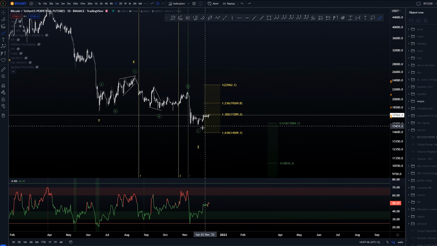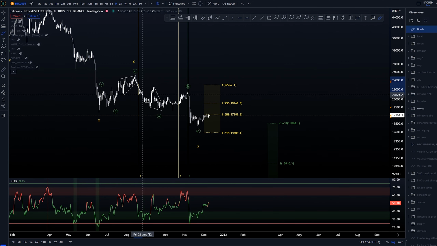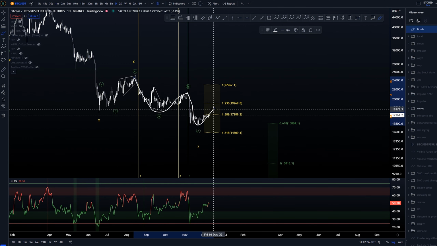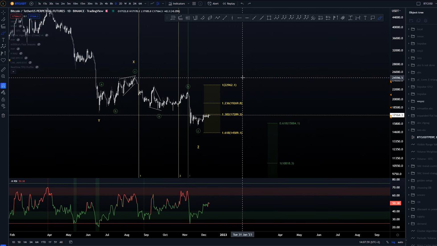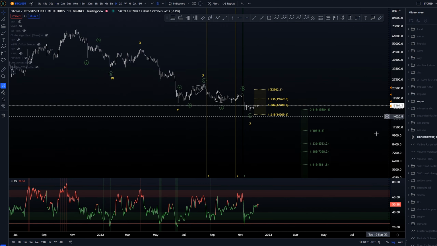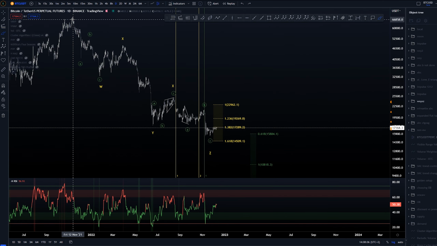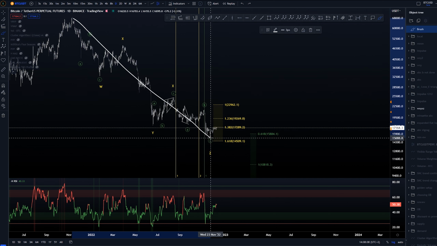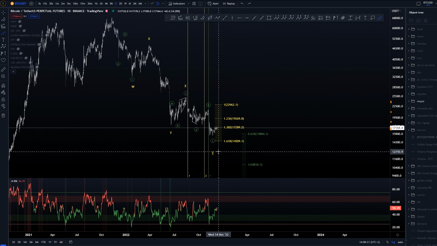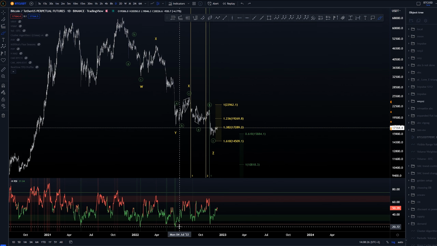If we would have it as something else, then we would most likely have this as a 1-2, 1-2 structure as well, which we have as a potential. So that is that case. Again, this would be expecting either that this would be the first structure of a much larger correction, or this would be the end of the whole correction. Again, these are the bullish signs. Generally, we do have that divergence between Z and Y, which is generally not really sought after, but again, that definitely can happen.